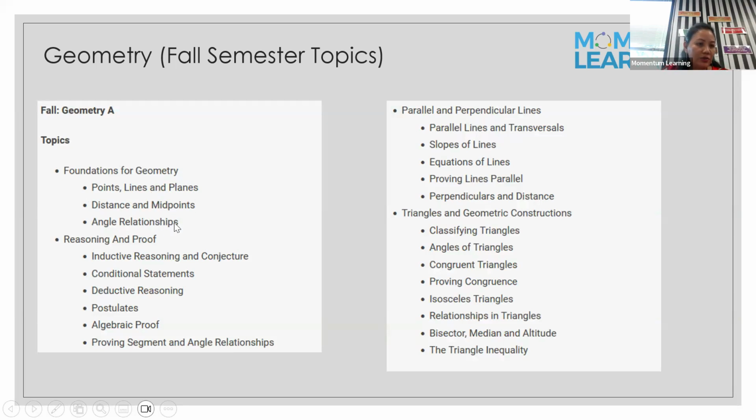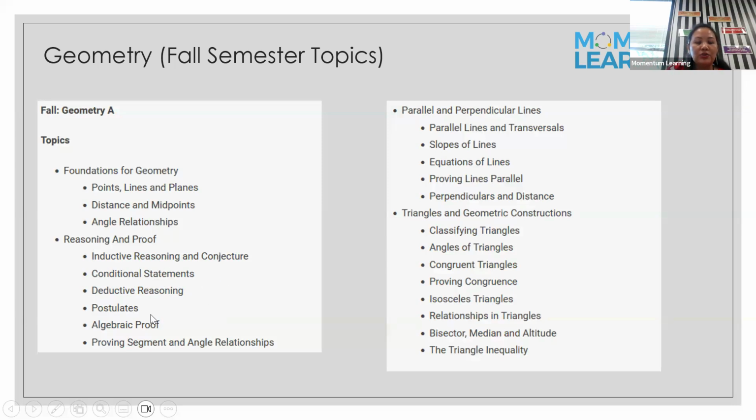Unit 2, which we call the most important unit of geometry, is the basics of proof. We're going to be introducing you to inductive and deductive reasoning and how we can form conjectures based upon that reasoning. And then we're going to start on logic and the reasoning piece by introducing you guys to conditional statements and other statements involving conditionals.